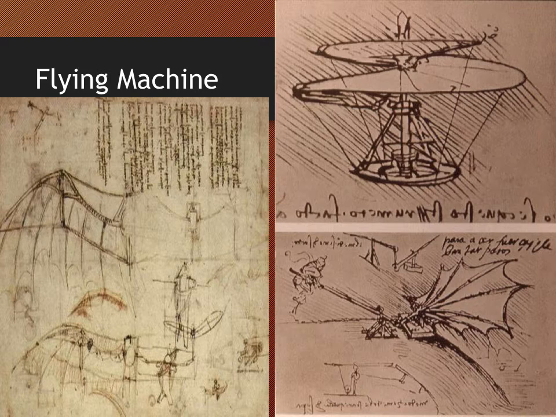His other hang glider machine, he looked at bats and tried to figure out, well, why can a bat fly and a human cannot? And so he tried to make this kind of bat-like shape. If you're a Batman fan, this is where I can think of the creator of Batman. His name slipped my mind.